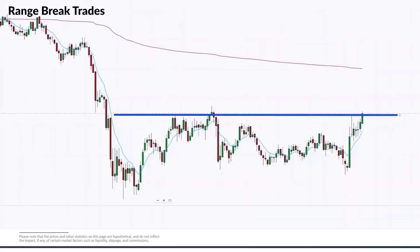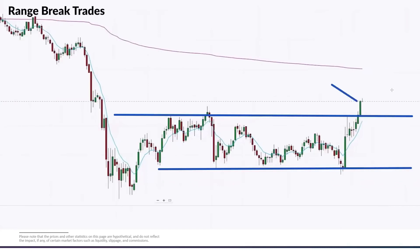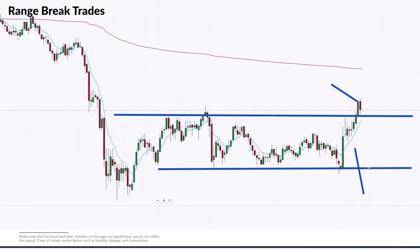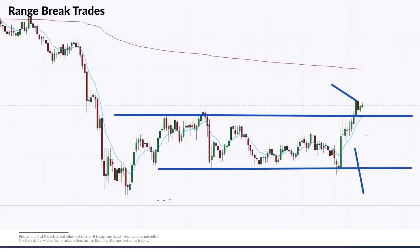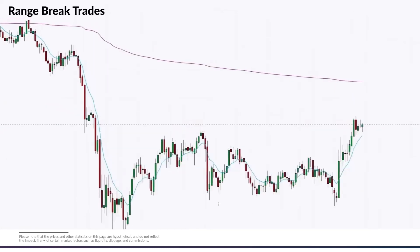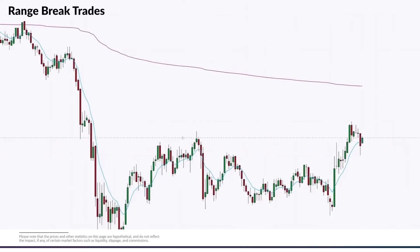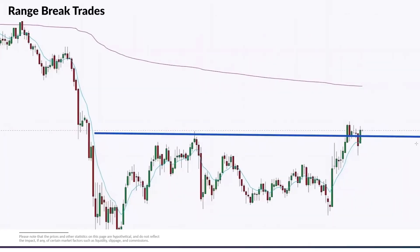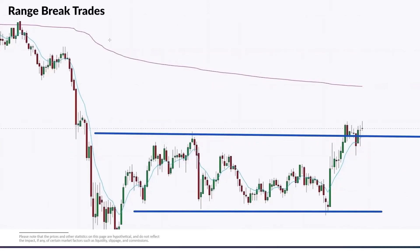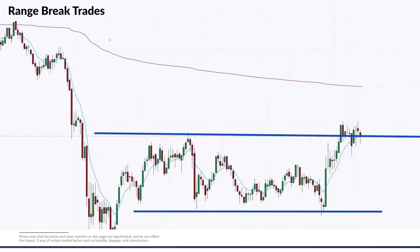Let's see what happens when we come up into this clearly defined resistance area with a clearly defined support area — we're talking about a range. It looks like we're going to break out. But let's look at the difference in the price action moving up here versus the prior range break. When we study the price action and the strength leading into this break, we recognize this range is more prone to fail when price has come a long way into it very quickly. Think about the energy it used to get there — from the low to the high of the range very, very fast. Previously, the move was methodical: that momentum and supply building gradually, and then when the range broke, it really broke. This was almost chasing.